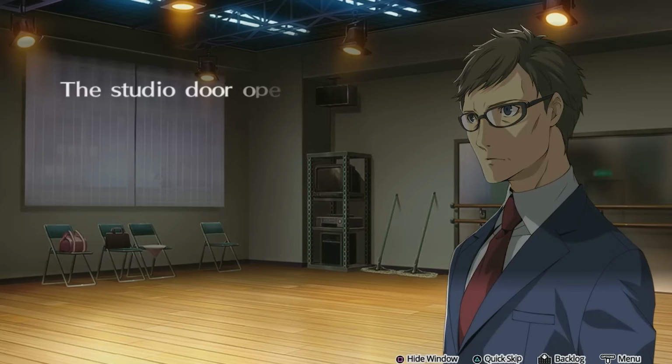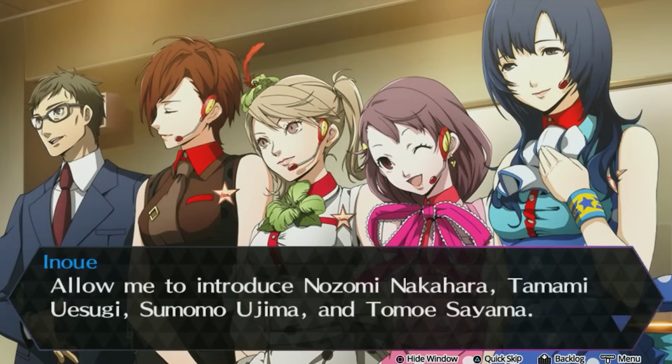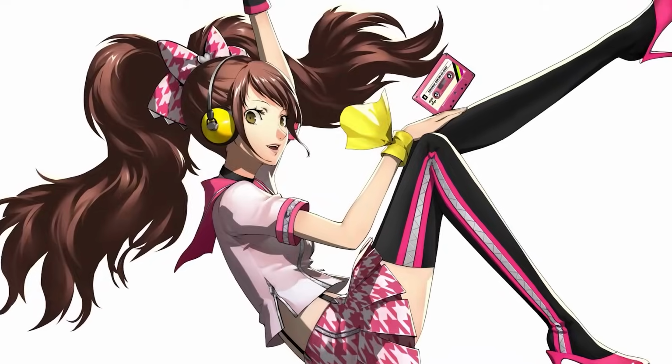Out of nowhere, her manager Inoue shows up with these 4 randos. I guess they're called like Kanamin Kitchen or something. They back up Konami, who's Sakura's production's main idol right now. Their names are Nozomi, Tamami, Sumomo, and Tomoe. But to me, they're just numbers 3, 4, 5, and 6, because Rise is 1 and Konami's 2.